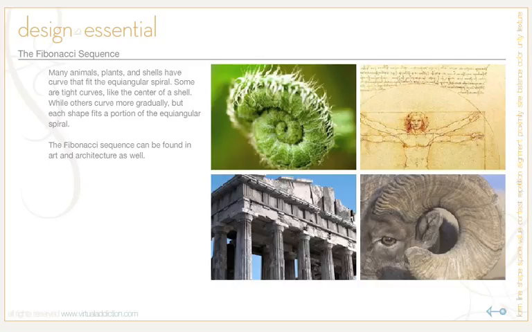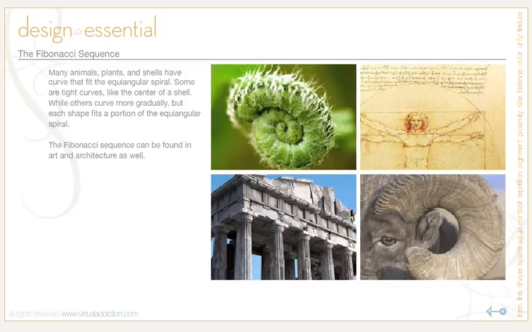The number of sections in seed pods are often Fibonacci numbers. Notice how many bracts on a palm tree, artichokes, pineapples, and pine cone spirals in either direction. In each case, the number of spirals is one Fibonacci number one way, and then the next number of the sequence in another way. It's really quite fascinating. Check out how leaves on corn plants and pussy willows and many other trees are arranged in a spiral around the stem so that none of the leaves ever shade the ones directly below them from the sunlight that they need to grow.